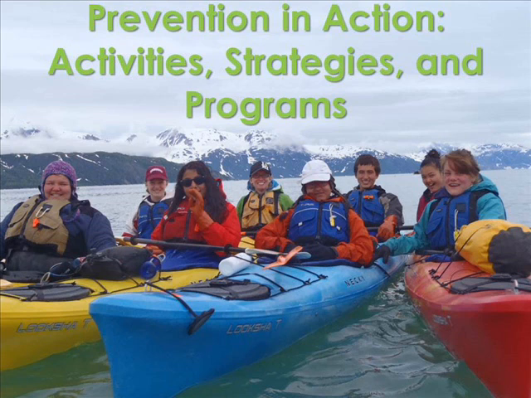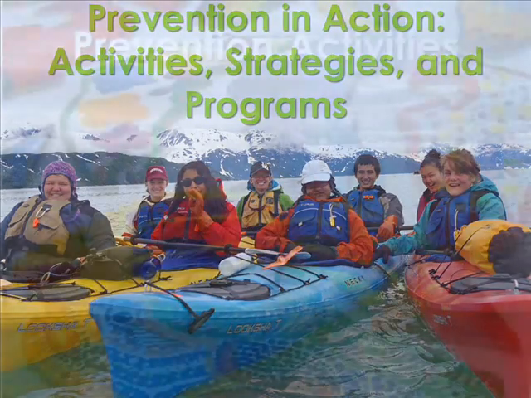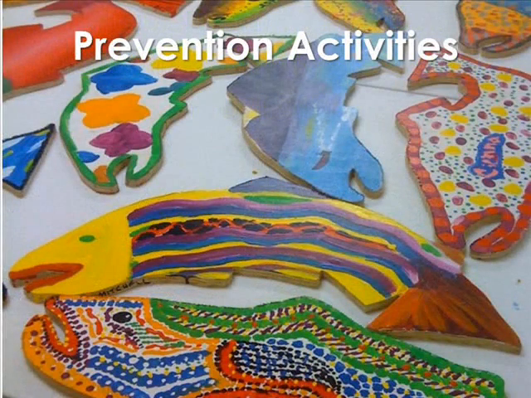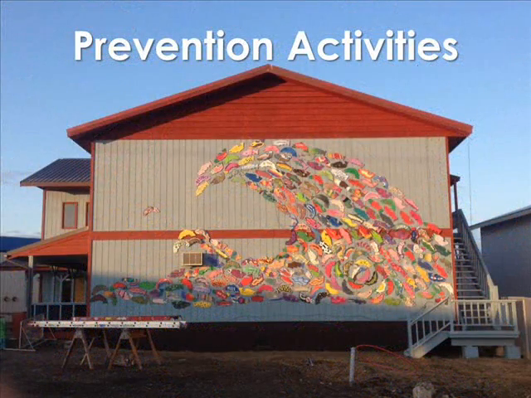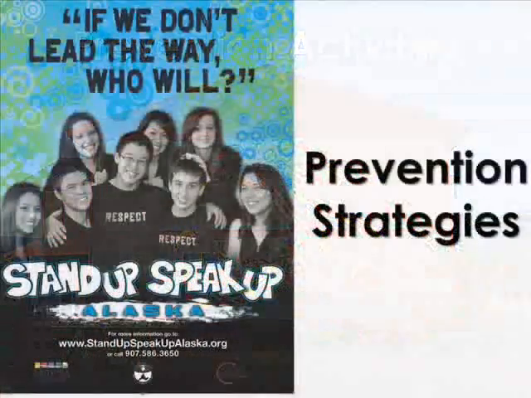First, let's go over the difference between a prevention activity, strategy, and program. An activity is a process, tool, event, technology, and/or action required to implement a strategy. Activities may include products like brochures, informational materials, services such as a training or an event, and infrastructure. While activities are a step in the right direction, an activity alone is not usually enough to achieve intended outcomes.